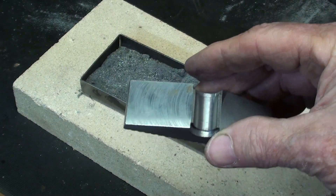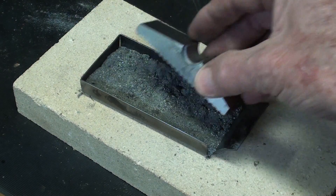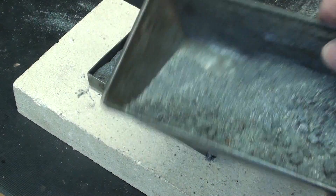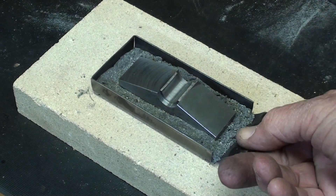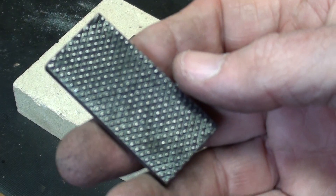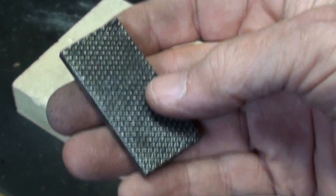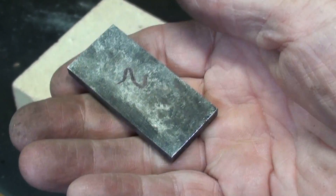One jaw is in the furnace right now. When I bring it out in a few minutes, red hot, I'm going to put it in the tray like this and then sprinkle more of the compound — caseinite — over it, and then put the whole thing into the furnace for another half hour, then take it out and quench it. Remember that this process can be repeated two, three, or four times to get the case thicker or deeper into the part.